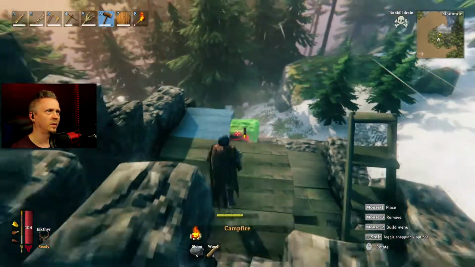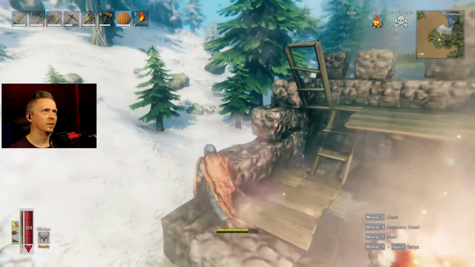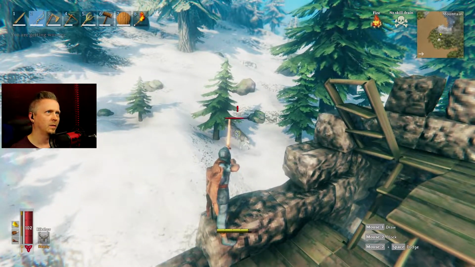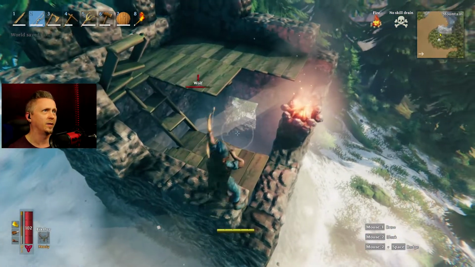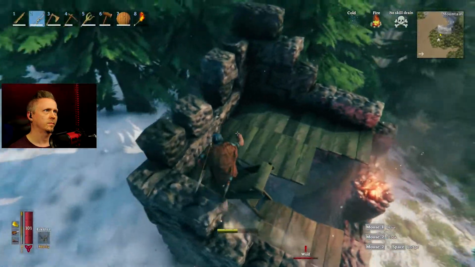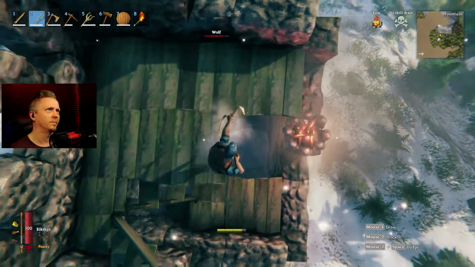Okay, we're gonna try this. Of course, I can't. I can place it there, but I can't place it on the wood. Which, I mean, I guess I don't want the wood to catch fire, but I don't see why it works on the stone wall. Oh, of course, there's that lag. Conveniently, as I'm getting ready to fight. And he just does not want to go where I can shoot at him.